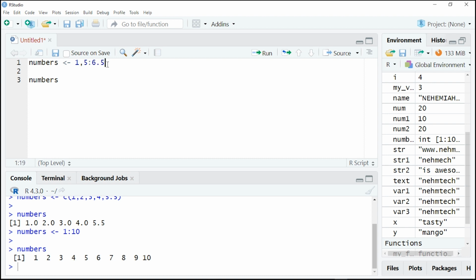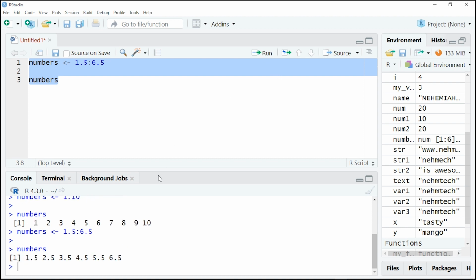In this case, guys, the last item will be included in the list. Remember, you separate with not a comma, but a colon. Then you can see in this case it is 1.5 through 6.5, but if you use a number or an element which does not belong to the sequence, it will not be used.